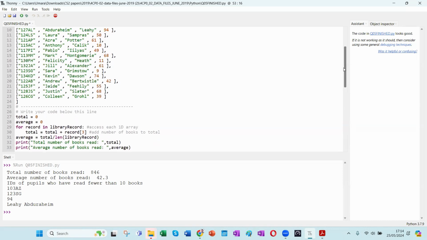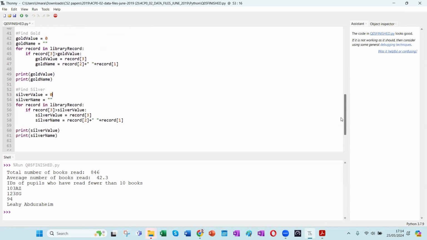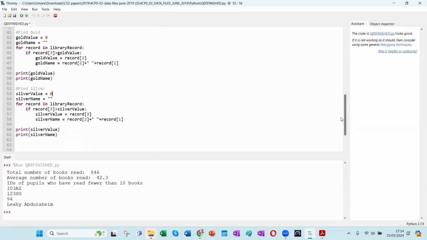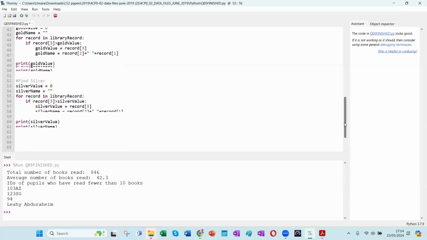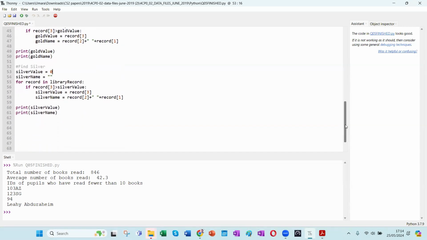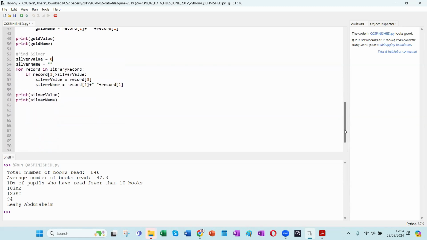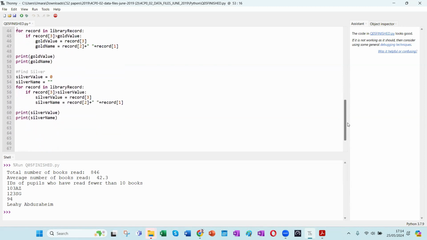Since you're getting part marks for this, it's important that you try your maximum. Even if you can't get everything right, it doesn't matter because you're getting part marks. That's why you should leave time for this, at least 20 minutes or half an hour, and try this question at last.